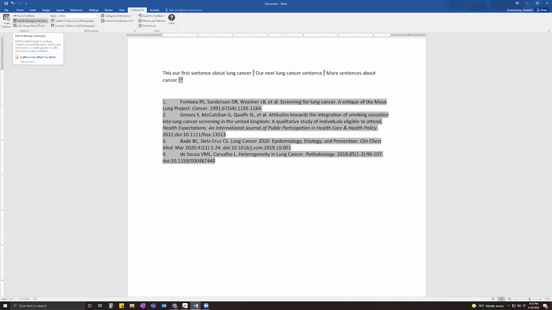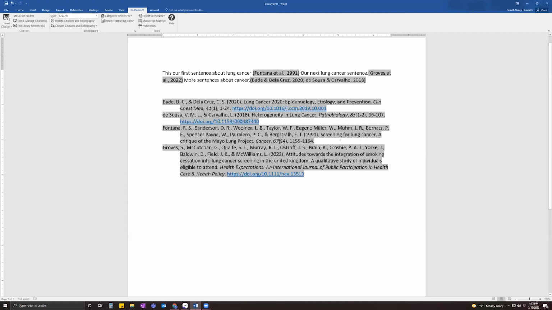One other important thing to note when you're working within the Cite While You Write feature within EndNote, in the Word program, is anytime you need to make edits. So let's say we're doing our paper in APA style, and we've cited an author twice, and that's not the correct writing style. I think once you cite something twice, you just put in the author's name and you don't include the year, or it might be the reverse.